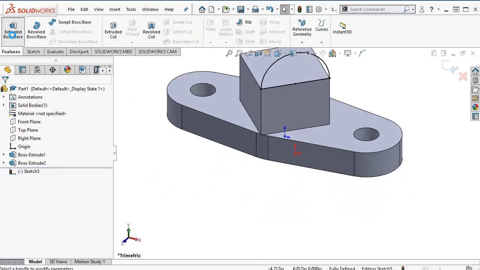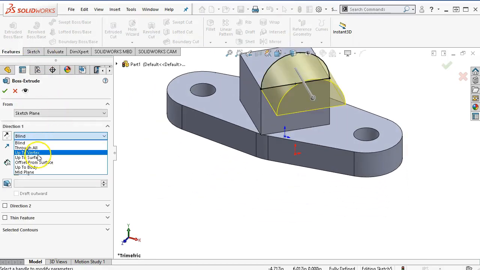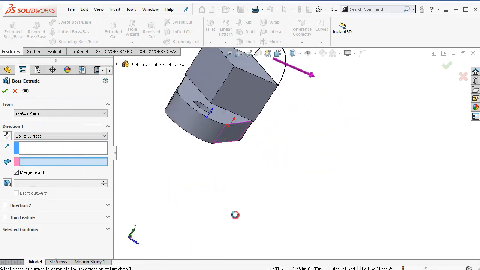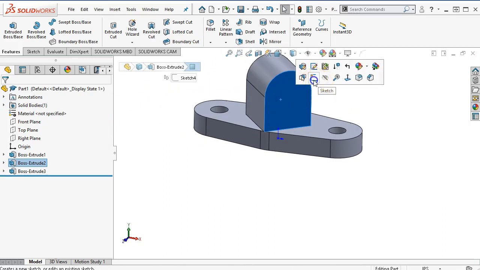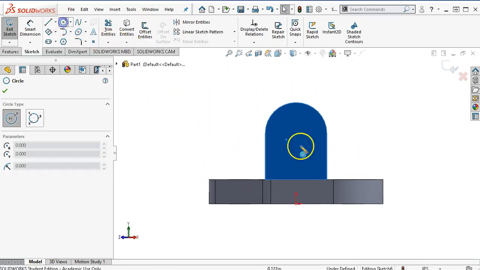Features, extrude, and then I'm going to give it an up to surface; up to vertex would also work. And then the face, and then the circle.